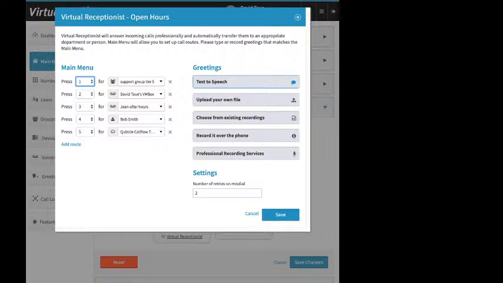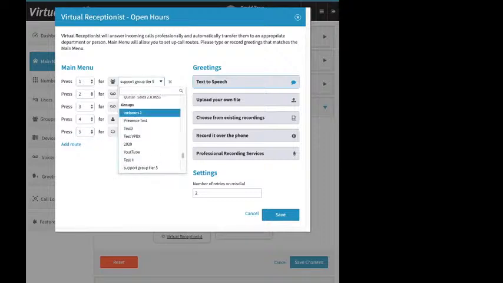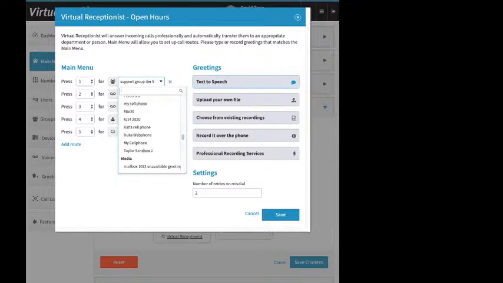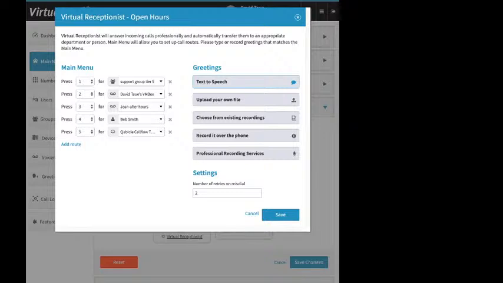Here, under main menu, you can add routes. Normally, this pull down would work. It's just not on this particular software. And then you can select where you want it to go. Right, so you can go to groups, particular media files, specific devices, specific people, etc. All the different topics. Basically, you have options 0 through 9, plus the default route.